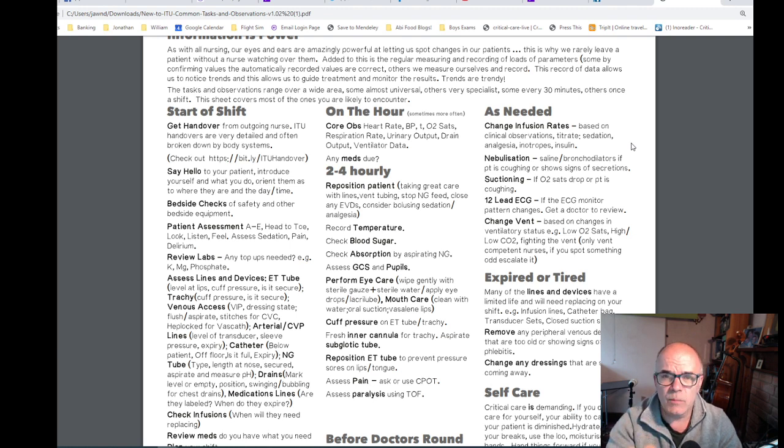We might be suctioning them quite regularly. So a lot of the patients will have inline suction. So it's a big suction catheter that comes out of the ET tube that doesn't need to be disconnected. And again, the nurses can show you how to use those. They're fabulous. You can suction all the way down the tube with those and get any secretions up. And they may or may not need it fairly regularly.